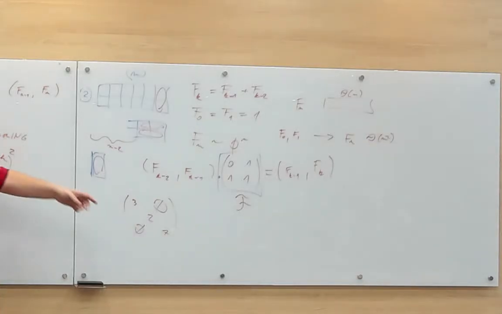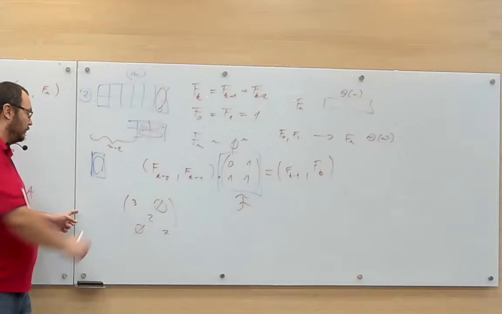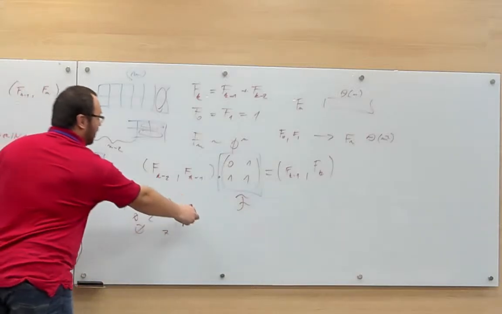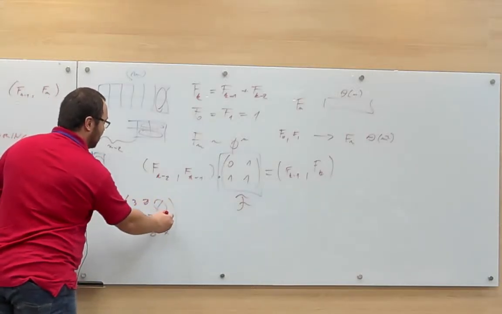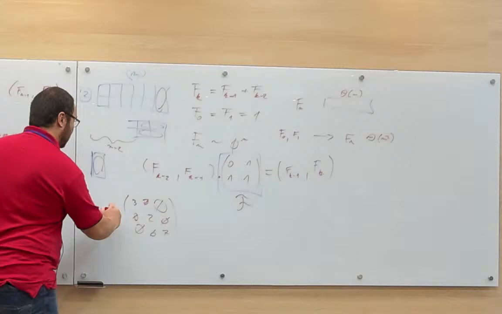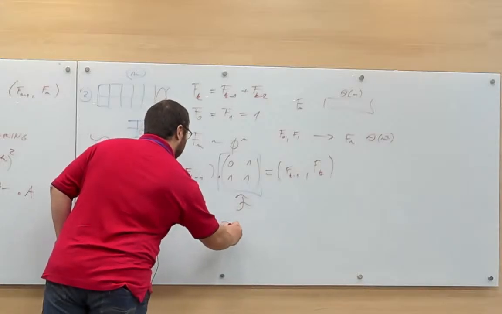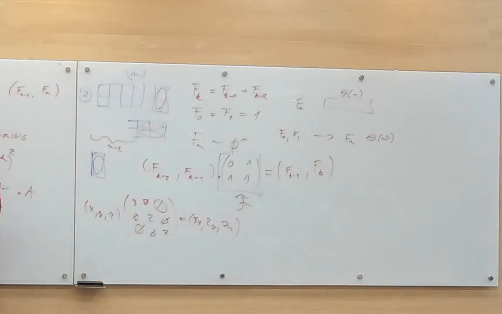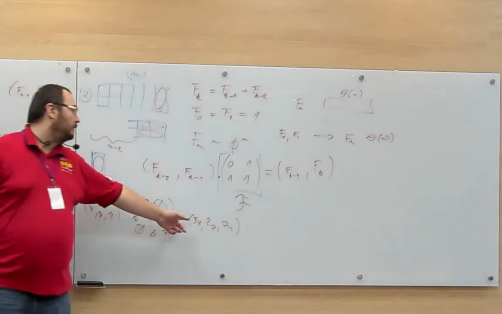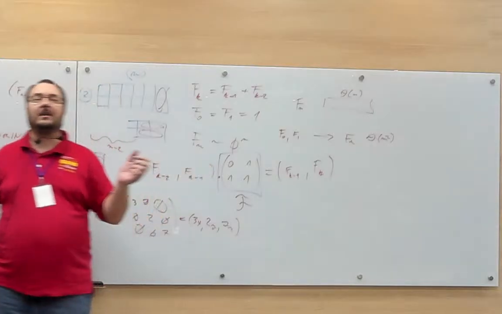So what this matrix is doing to any input vector is that the first coordinate gets multiplied by 3. So when you have the vector multiplied by this matrix, you will have 3, 0, 0, multiplying the first to give you the first output, 0, 2, 0 to get the second output, 0, 0, 7 to get the third one. So if you plug in x, y, and z, you will get 3x, 2y, and 7z. So a simple matrix like this one is essentially just doing scaling, and it scales by the factor of 3 in one of those dimensions, by a factor of 2 in another dimension, by a factor of 7 in the third dimension.